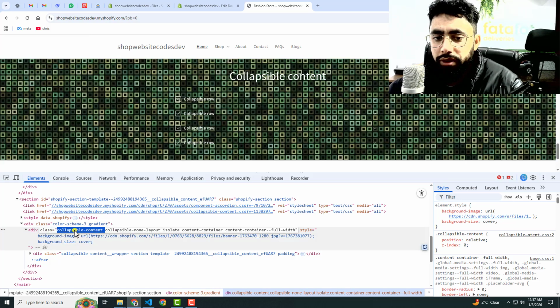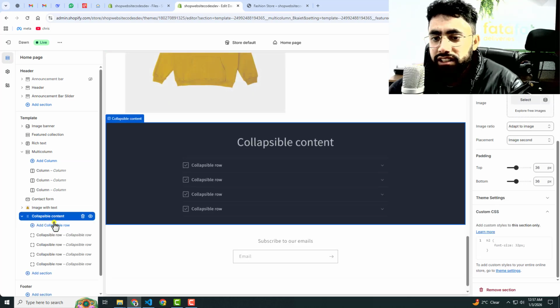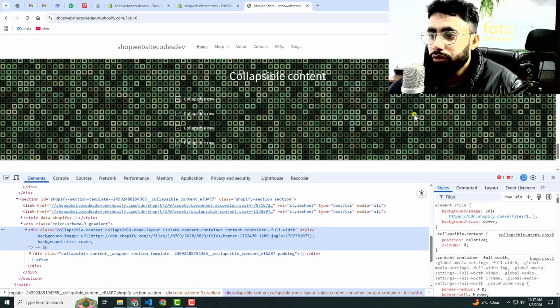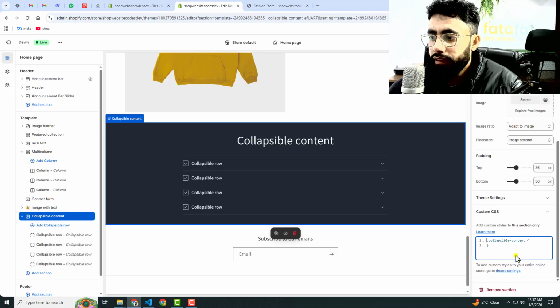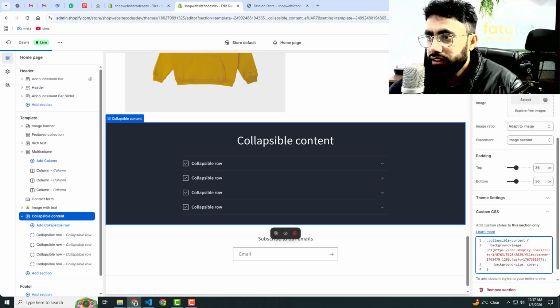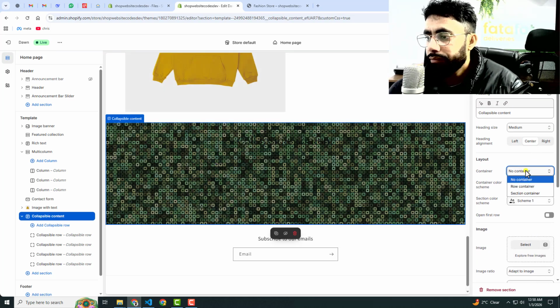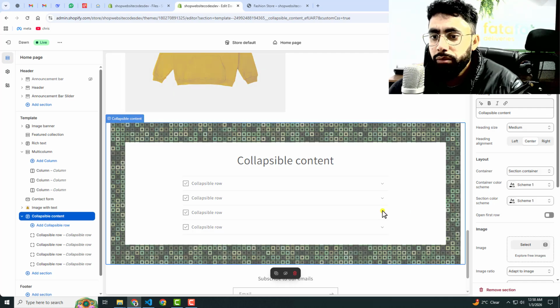Let me copy this class name from here, go back, and this is the collapsible content, and here we have to write dot and then the name of that class, and inside of it paste the image code, save the changes, and here we have the default color. Here you can write section container. Here we go. Now this looks better than before.